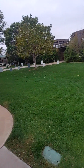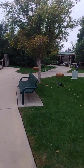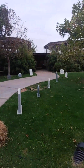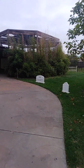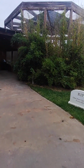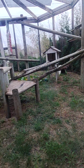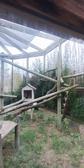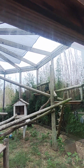And then over in here, I remember they have a binturong. I don't know what he did so wrong. Perhaps it should be bento right. Again, more of a Halloween theme, because, like I say, it's about 2 weeks before Halloween. So a lot of Halloween theming going on. They have a wonderful Pumpkins at the Park event going on here on Saturdays this year. I don't know if we'll be able to see anybody in here. I think there he is. I think that's him up there in his little house.